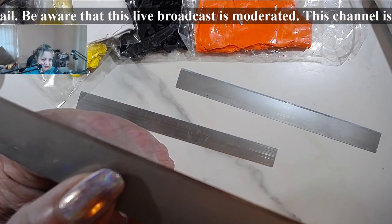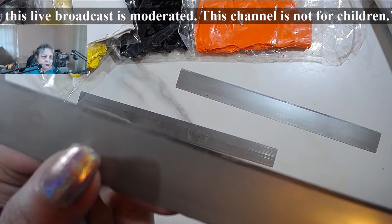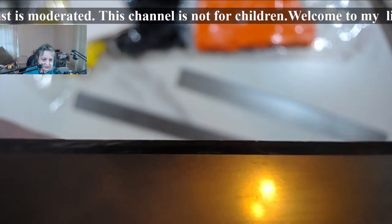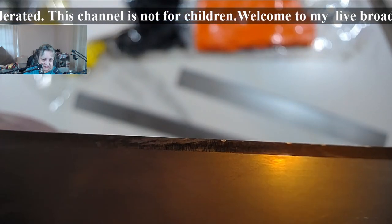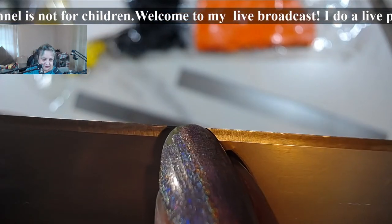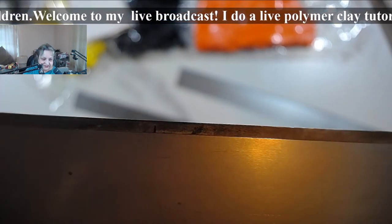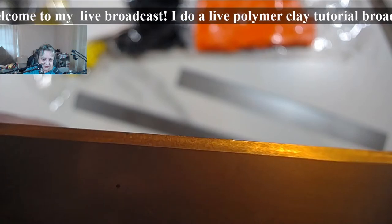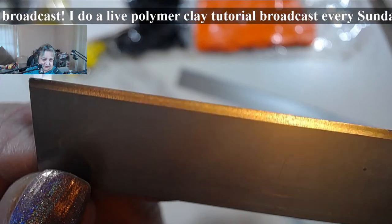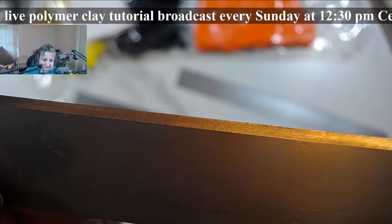Let me refocus this so I can show you really up close what I'm talking about. Okay. So, see the nicks? See, they are right here. There's a lot of nicks because these blades are very, very fragile. See, there's another nick here. And sometimes they can be even bigger than this. But you can notice all the nicks in this blade.